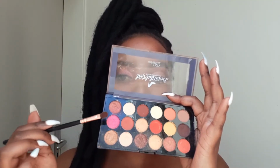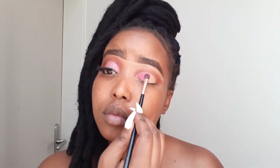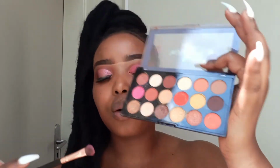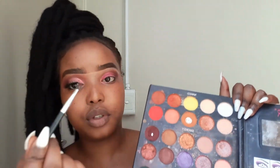And now I'm gonna go in with that pink at my crease. And then I'm gonna use my Modern Metallic Eye Collection. I will be using this purple over here as well as that, so I'm just gonna mix the two. Going back, I'll be using this brown color again. And then from my World color palette, I'm going to be using that purple layer with a smaller brush.